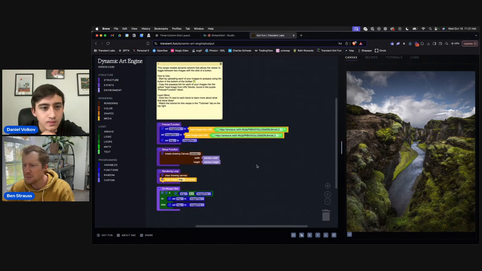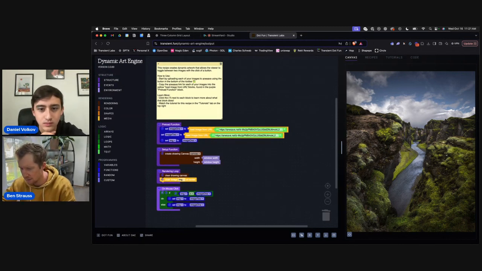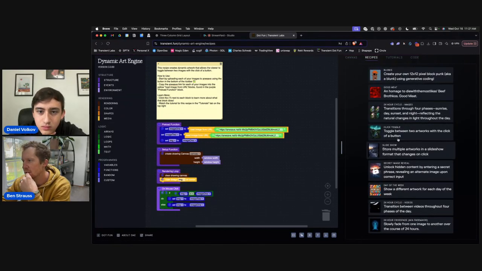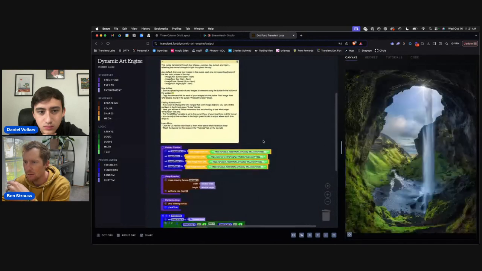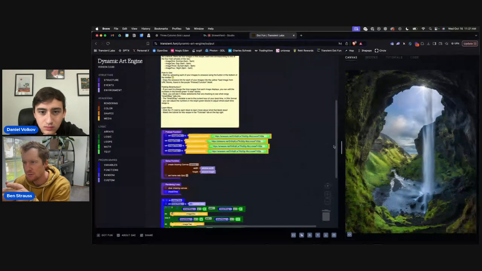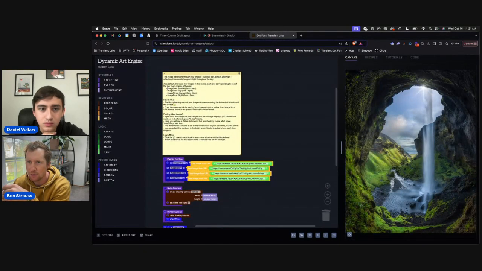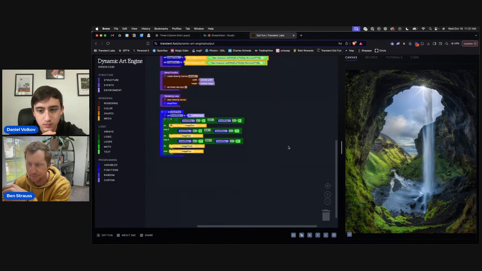So let's pretend we're an artist here and we have our own artwork and we want to do a click toggle. It works the same with all these recipes. Like if I went to 24-hour cycle, this is the same concept. This piece changes 4 times throughout the day. If you read the manual here, it tells you what the default time windows are, but those time windows can be changed down here. That's what's really cool.